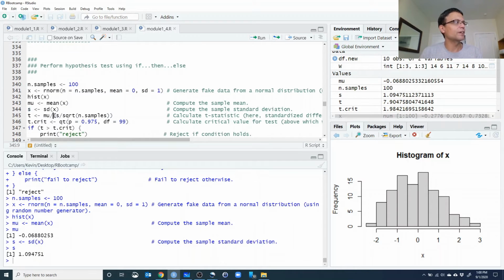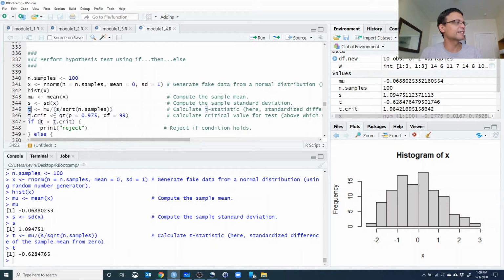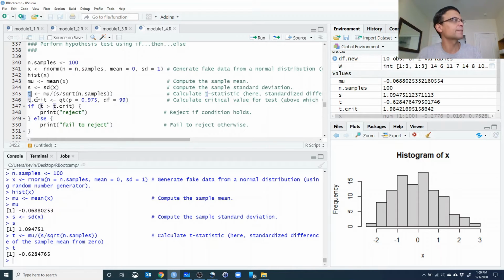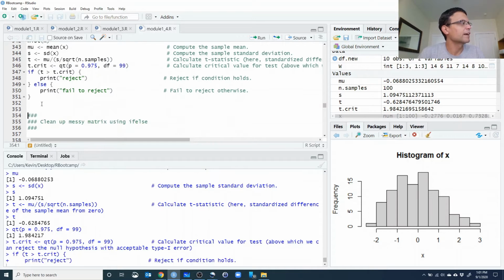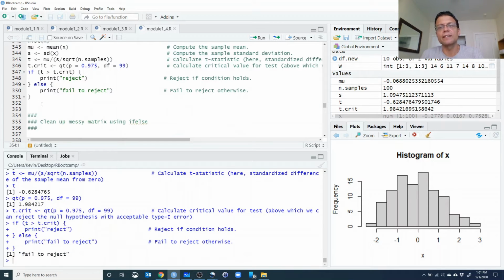We got the standard deviation. We can compute the t statistic. In this case, it is negative 0.62. Let's see if that signal to noise ratio is significantly different than what we would expect from random sampling under the null hypothesis. So the critical value, again, let's see that, is 1.98. And of course, that would be for a one sample test, but let's just go with it. And we fail to reject the null hypothesis.